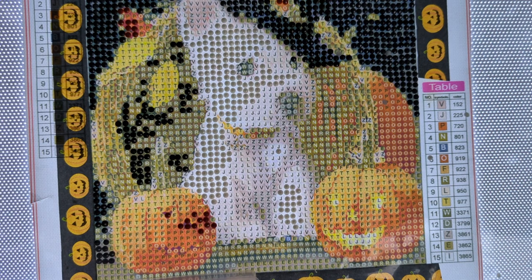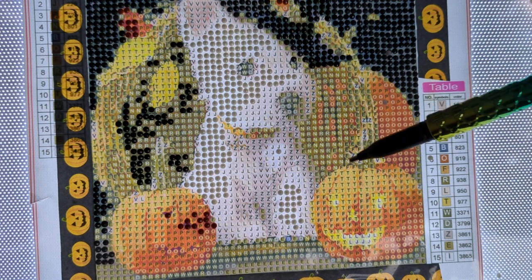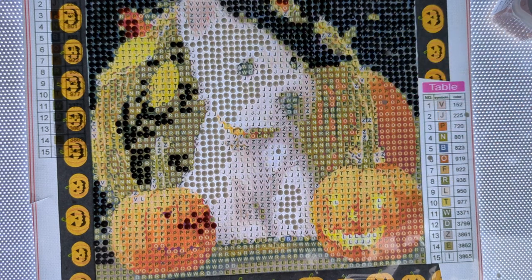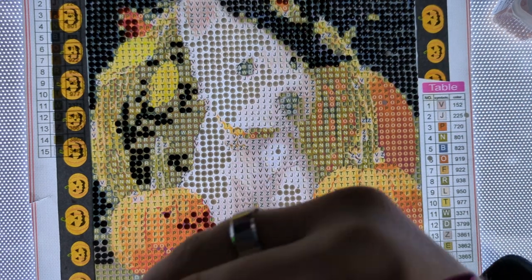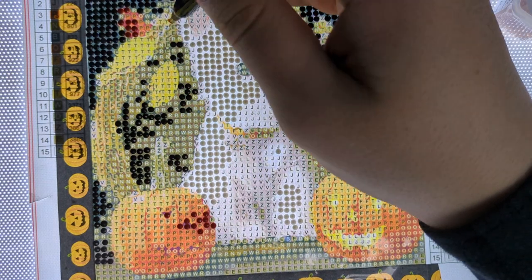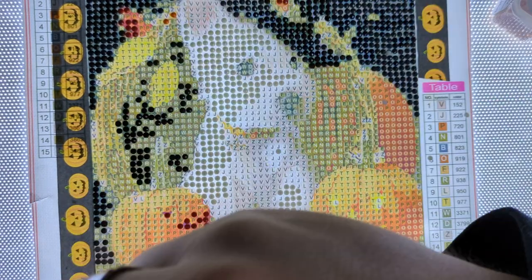So, tea, weren't it? So yeah, this is going to be a bit interesting. Well, I suppose it is more like an orange, because down here it's more blended in with the pumpkin, but up there it definitely looks like a yellow. But that's the one it wants. That's the one we're going to have to do. So yeah, let's start off up here.